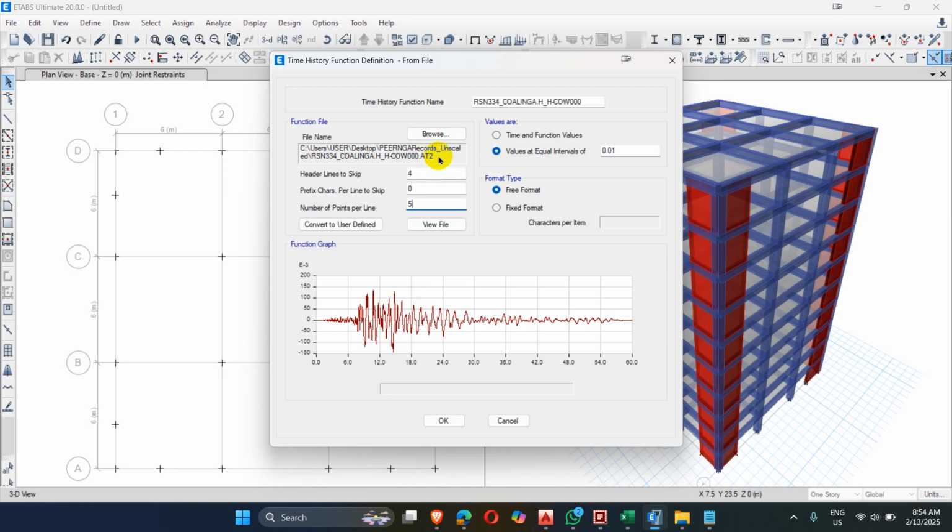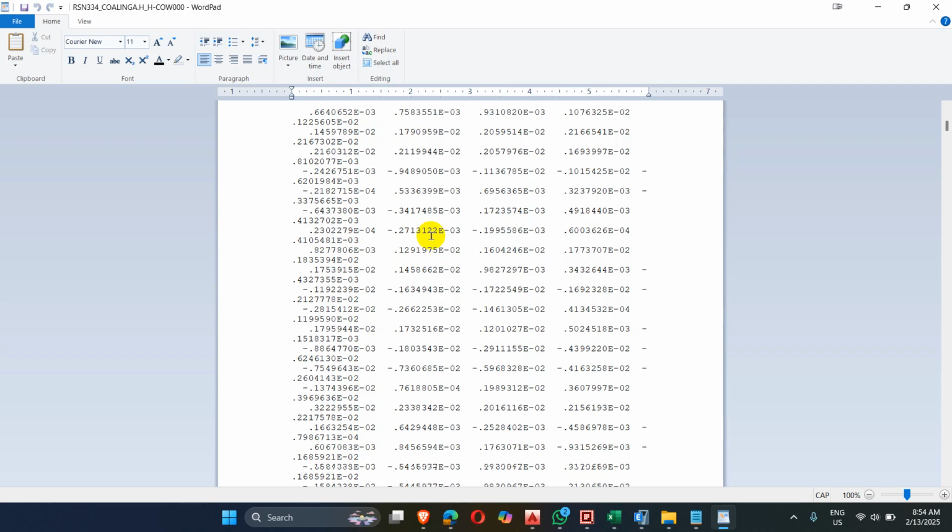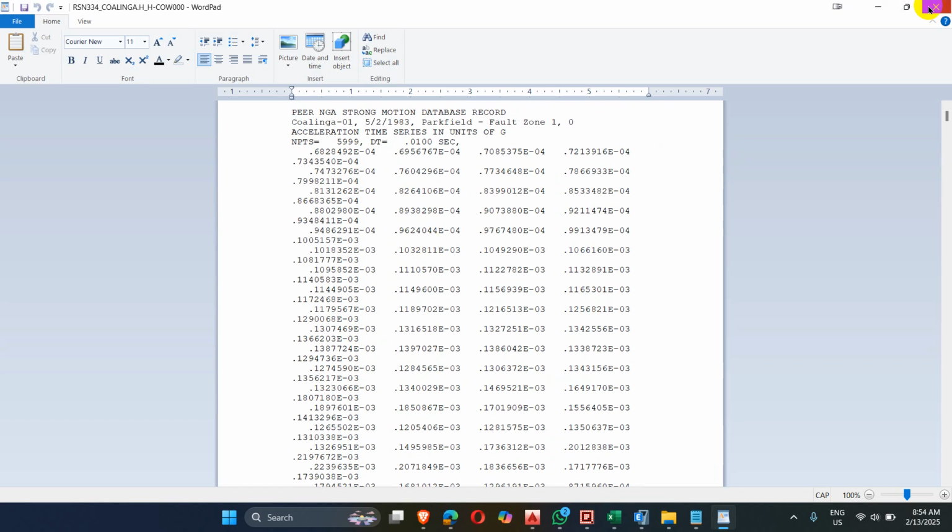We can upload the file in the form of CSV and also in other formats such as text files: acceleration only files, time and function values, acceleration time and acceleration pairs, in other formats compatible with this application. We can view the file from here, the same file which we have just seen as a text file.